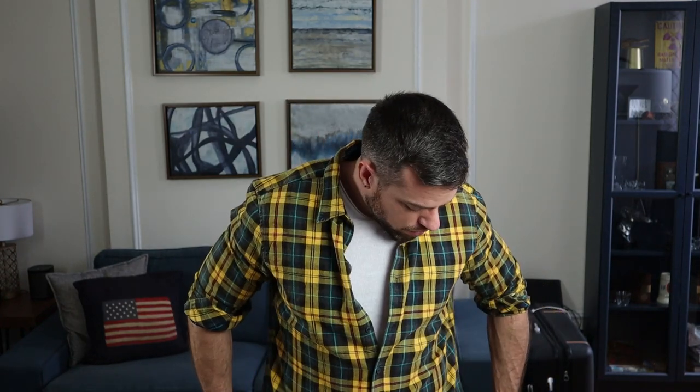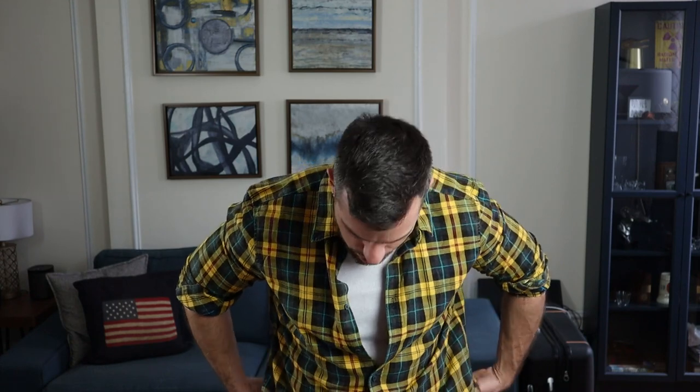So yeah, the material in this, it's not quite a flannel, but it's definitely heavier than just a regular cotton shirt. And it does have this acid wash on it, so it is very soft. I really like this mustard yellow. I'm gonna wear it a lot, I have a feeling. This fall and maybe winter, I will wear it. Like I said, I'm wearing it with a white t-shirt, but you could wear it with a navy t-shirt or a black t-shirt or a red t-shirt. You know, all these other colors you can wear underneath of this to kind of change up the look a little bit.